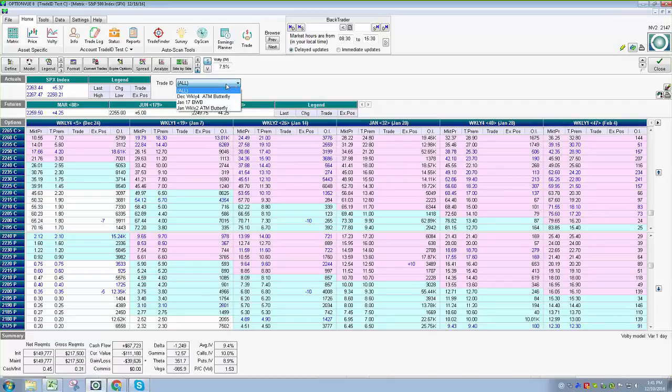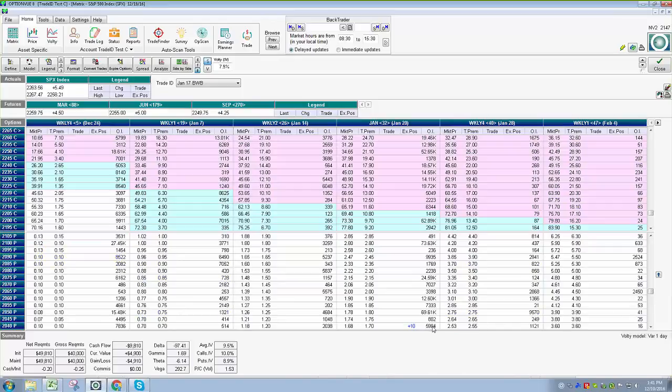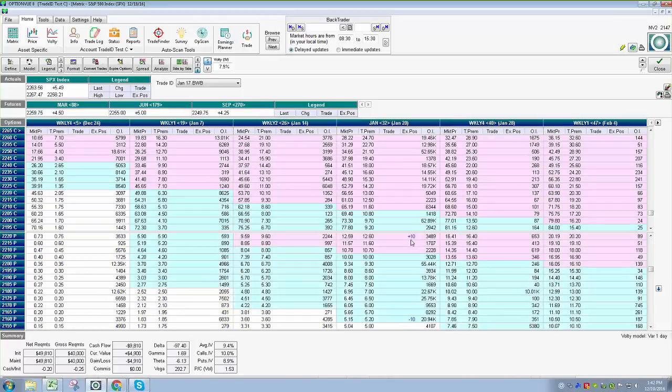So you can click on this one, and now it's just going to bring in this trade. You can look at the one that's going to expire out a little further, and you'll see part of the position here. This arrow is going to bring me down to where the other side of it is. So these arrows will bring you to where you have a position.